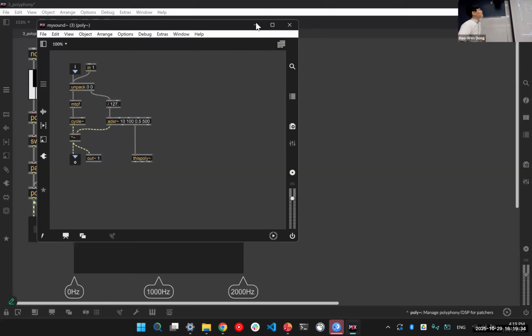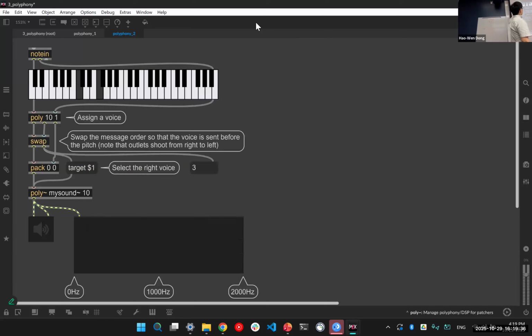And whenever you have a new note, you want to know what that voice is. And then once you have that voice, the things here, I will talk about it next week. It's basically just changing these things and also taking care of the ordering, which is a little bit tricky, but oftentimes you just copy paste. But basically, you want to know what the voice is. And once you know the voice, you have the pitch, then you send it to this poly thing. It will send that pitch to the specific voice that you have. And in this case, there will be 10 of them. We could give it a listen.